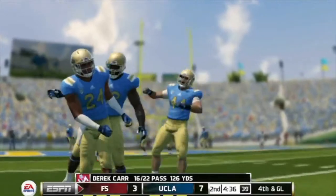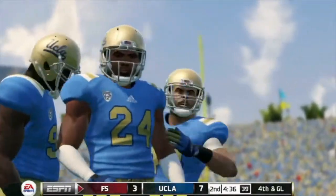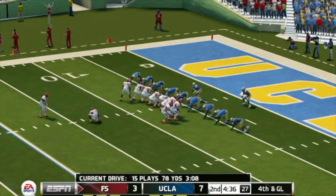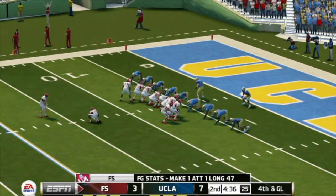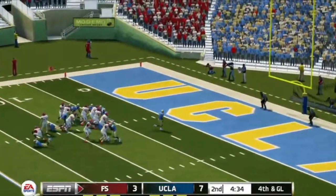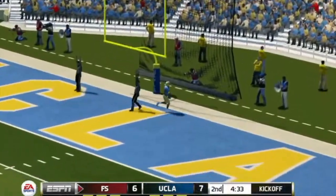Brad, I just think this quarterback's got to do a much better job of being able to read that defense and make quicker decisions. And especially when the defense starts to get pressure, you've got to either get rid of that football or check it down or take off and run with it. It's up and it's good.